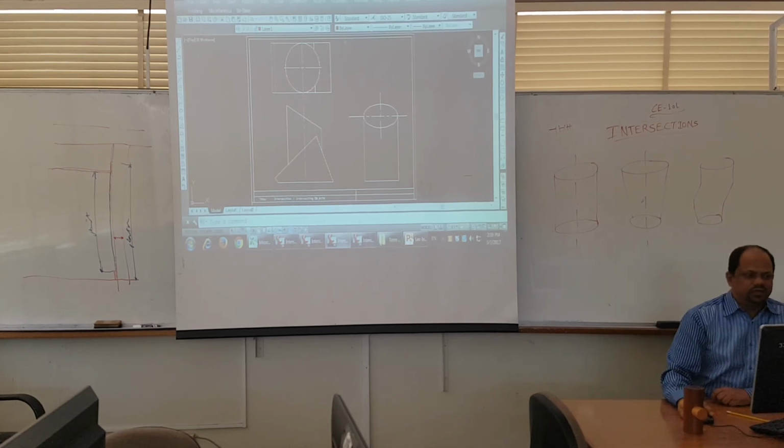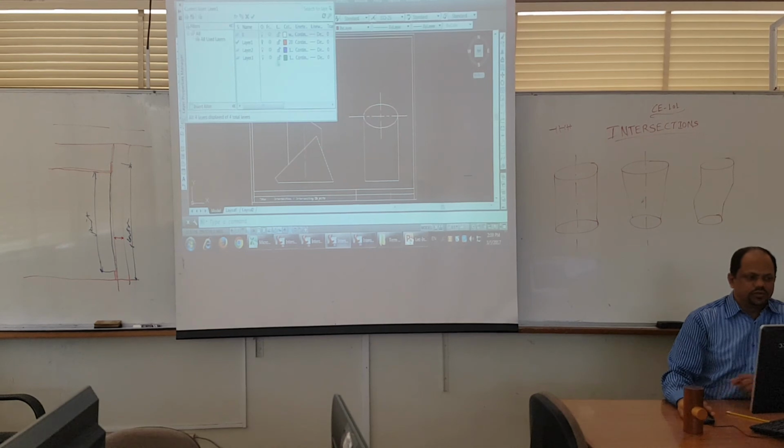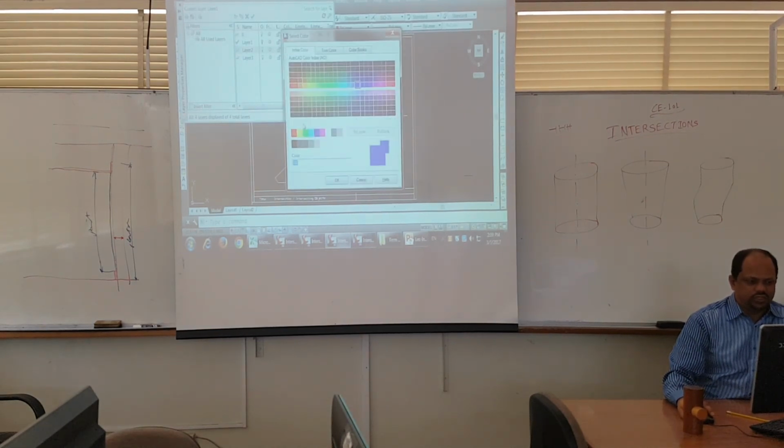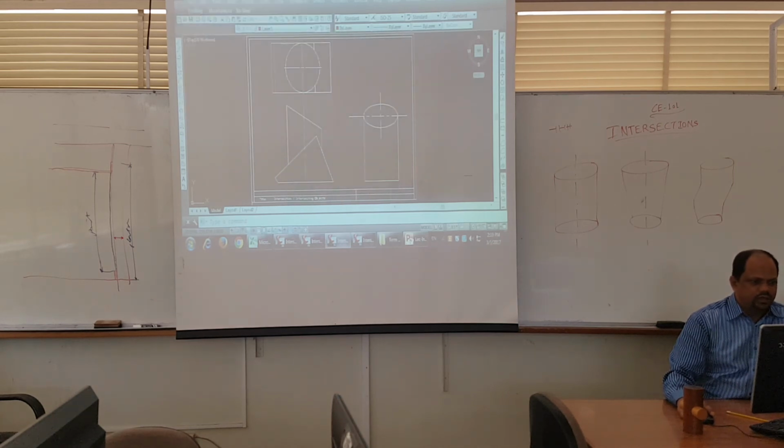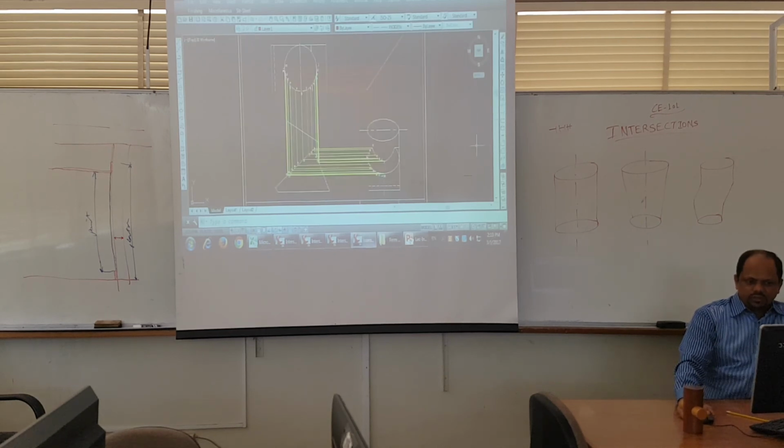So this is the way we will do it. Now, how do we start? Of course, you create the layers and you do slicing, maybe in 2-3 colors, because blue color will not be visible on this screen. I'll change it to yellow. Now, put layer number 1 on. Similarly, layer 2, layer 3, whatever, you can draw. I was drawing it for the morning session. This is how it will look.